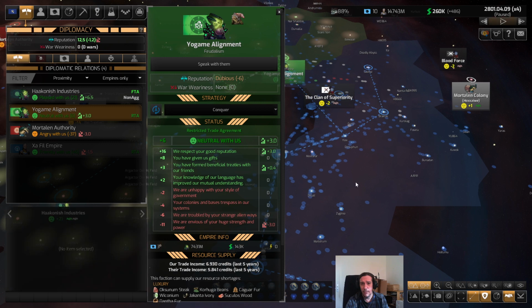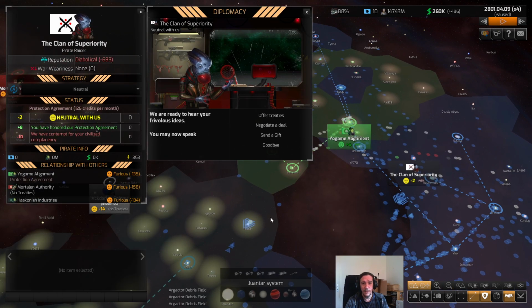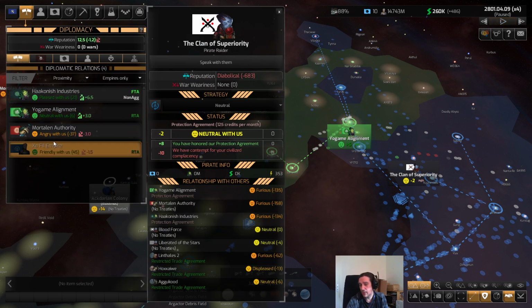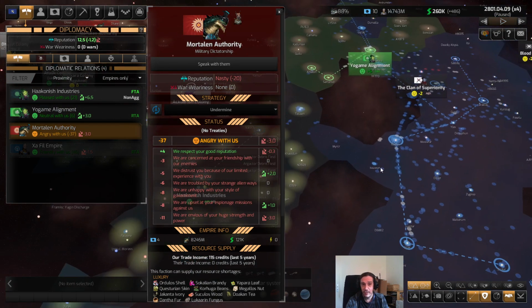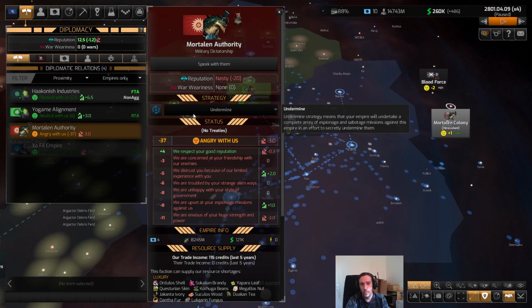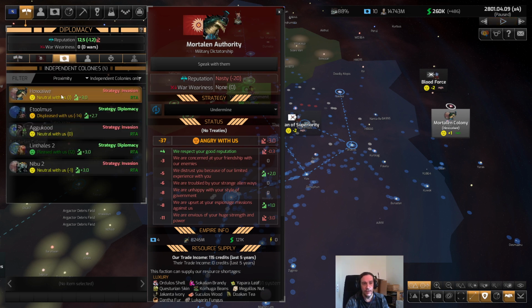Here, for example, it made a war with somebody. The AI started a war with a faction that I'd actually like to have as a trade partner, and all in all it's undermining, whereas I would rather conquer these Mortalen. So really check out what you want to do with these guys by yourself. 90% of the time the AI makes really crappy decisions.